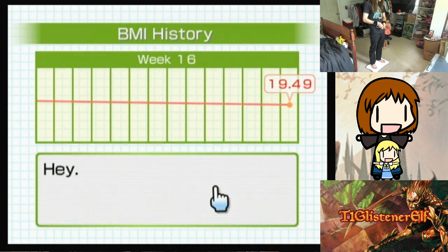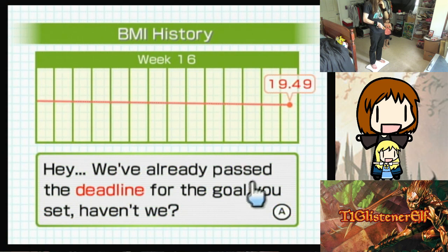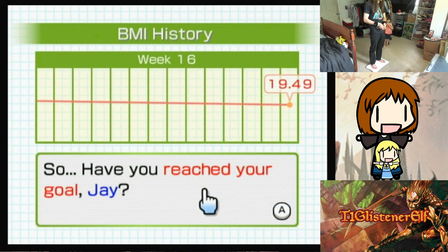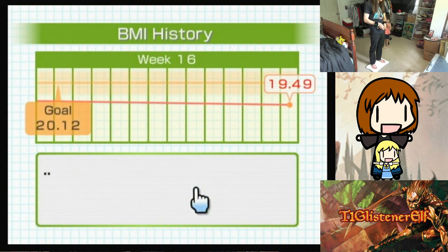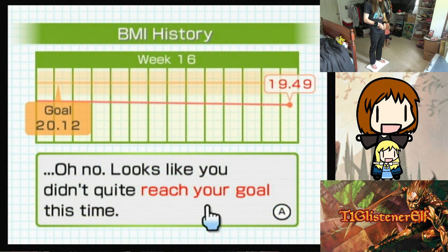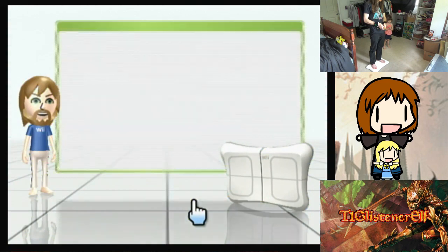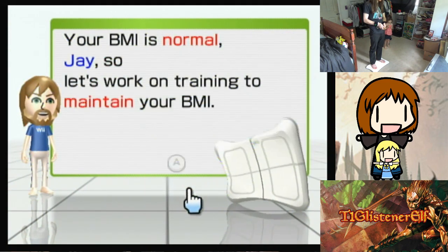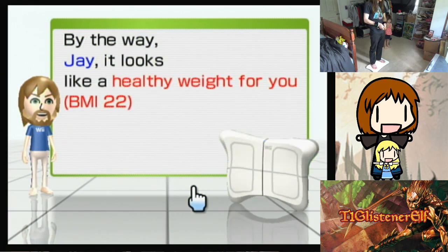You lost 4 pounds. Something like that. I don't think it's been 4 pounds. I think we might have a little calculation error here. Have you reached your goal? I think my goal was to stay about the same weight. Maybe next time you should make a smaller goal, or one that's easier to reach. It's been 81 days. Shut up.